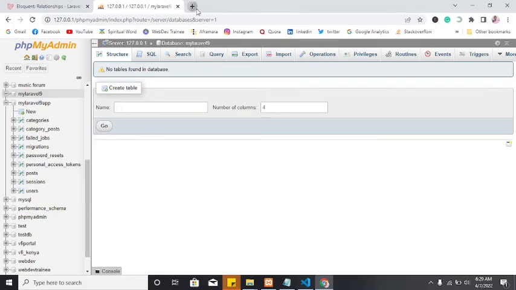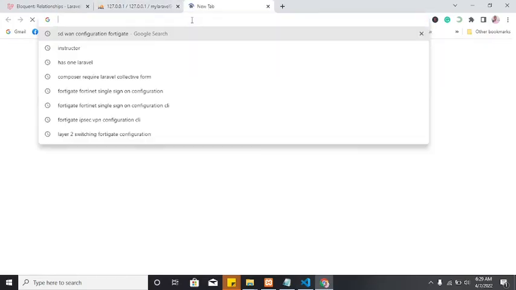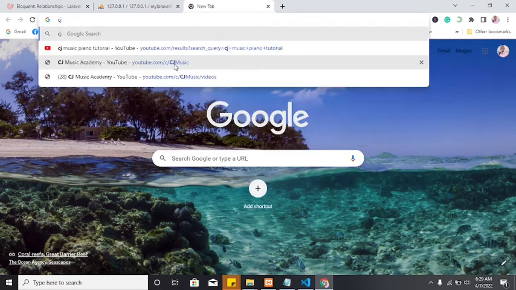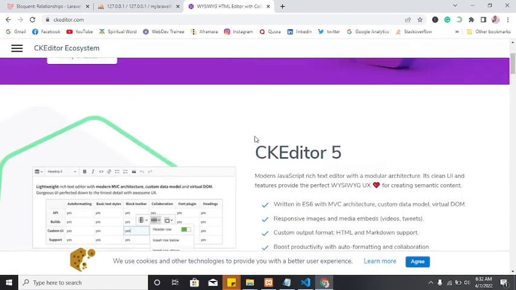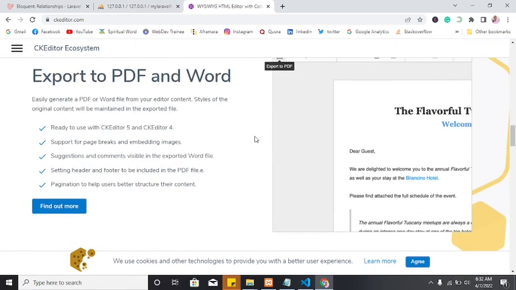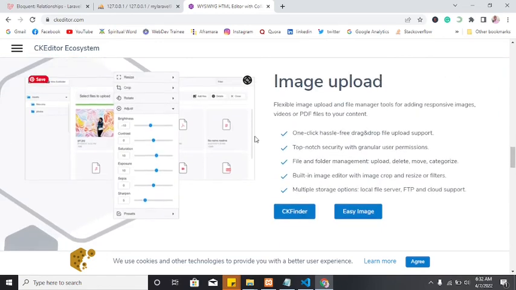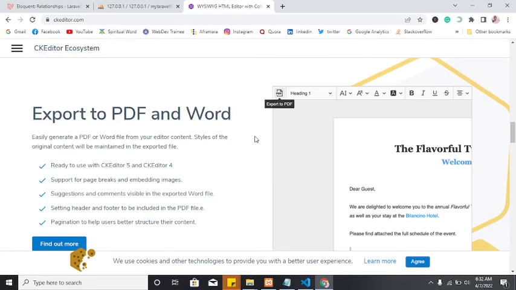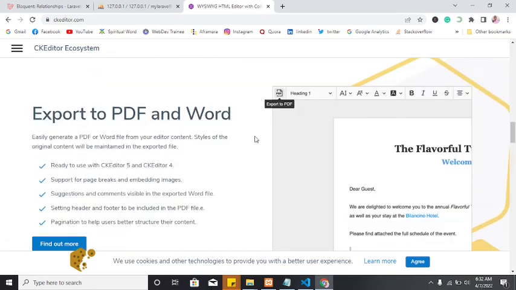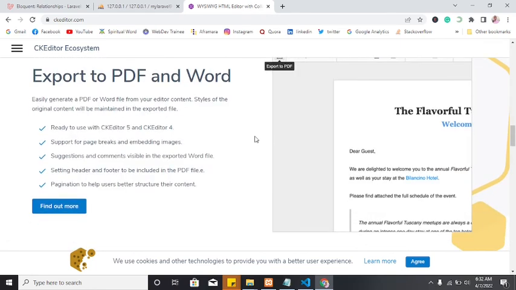Now when you go to CK editor here, as you can see, it is an editor that you can use to do like the way you see in WordPress. We also have editors like Gutenberg and so forth. So this one functions the same way. You can just import it into your application and start using it.